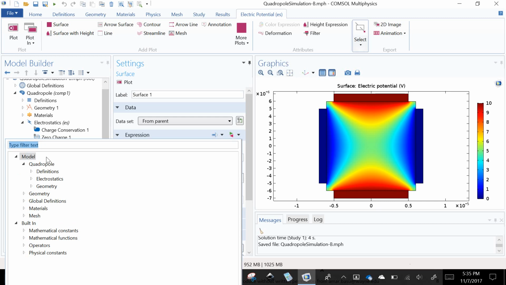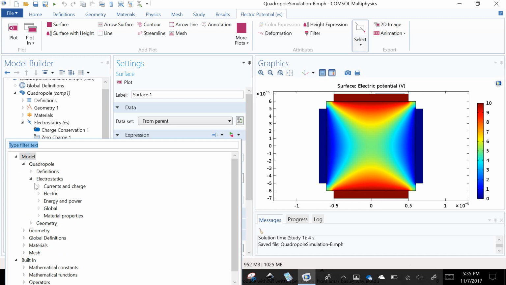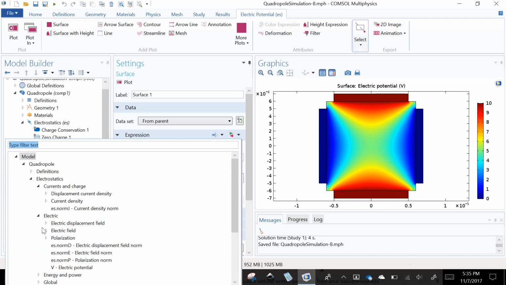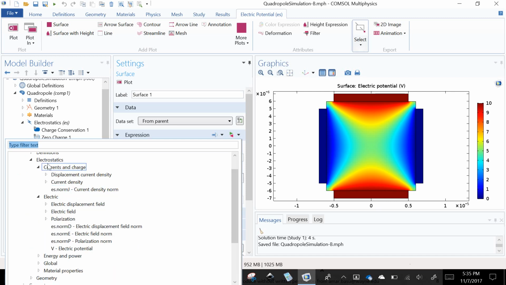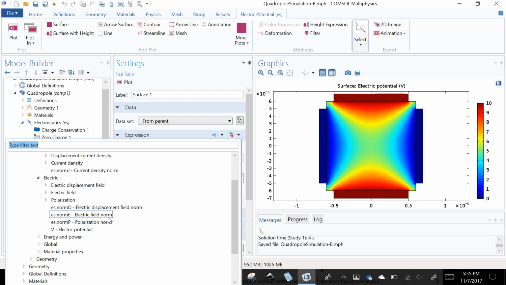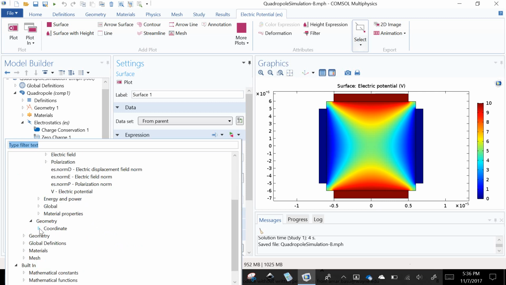If you click under Electrostatics, these are all the options that you have. There's many things that you can plot. You can plot the current densities. You can plot the charge densities. You can plot the displacement field, the electric field, the polarization, different material properties. You can even plot things related to the geometry.